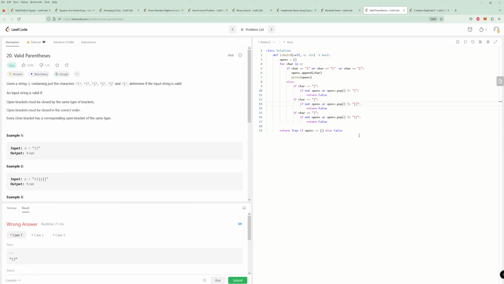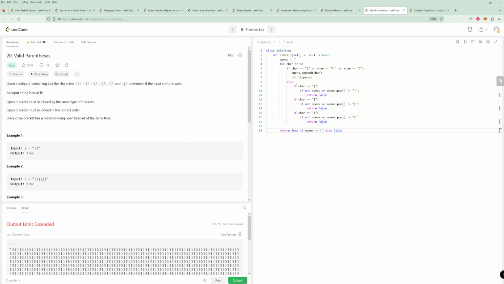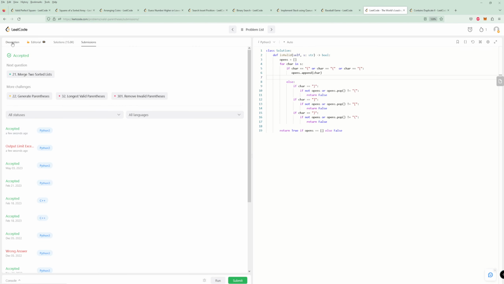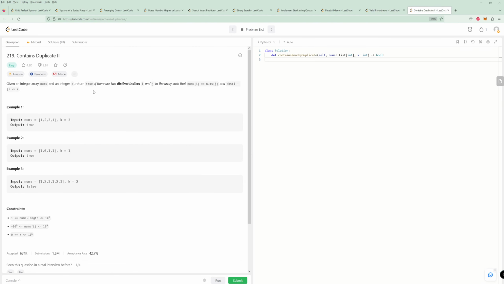Yes, as always. So close, close, close. Oh, right, of course. Okay, now, thank God. Oh, and I just need to get rid of this print. Okay. Yeah, it's definitely easy to screw up on these easies if you're trying to do them fast.